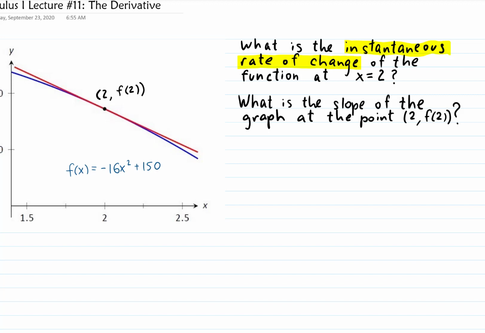Is that blue curve a line? No, I mentioned earlier it's a parabola. And by the way, here's the equation. So you see that's quadratic, so you know it's a parabola, right? So it seems strange to use the word slope for something that's not a straight line. That's one concern. Let's write that down. Okay.